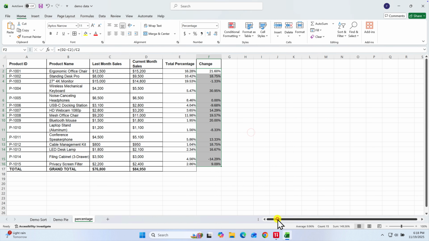What if you run into problems? The most common error by far is the #DIV/0! error. This simply means you are trying to divide by 0. Always make sure your denominator is a non-zero number. Another common problem is getting a giant percentage, like 4,500%.